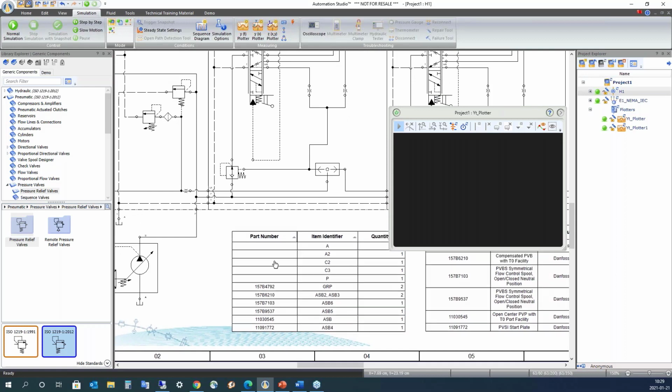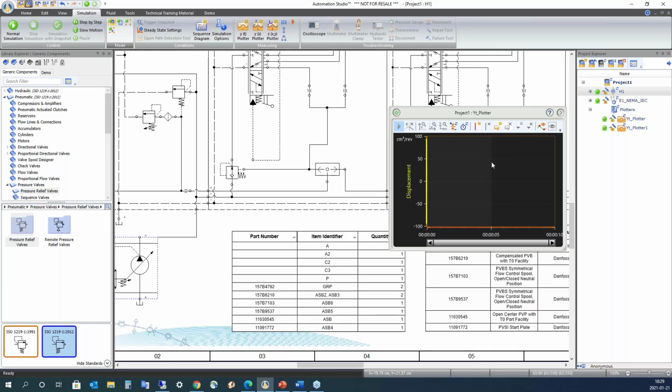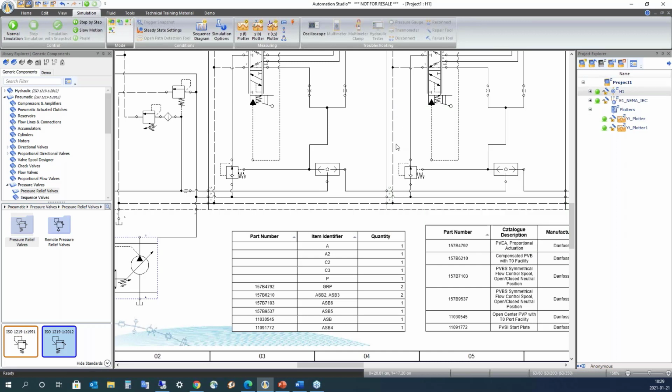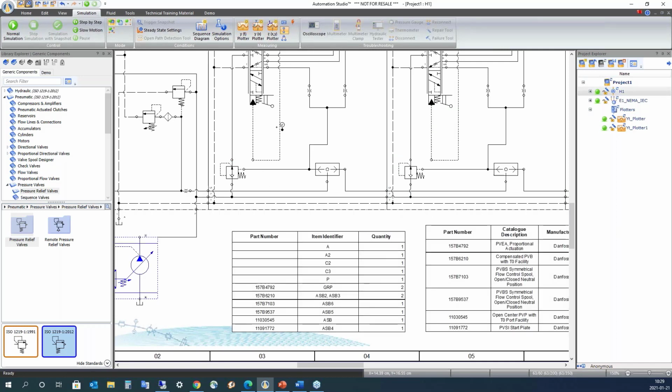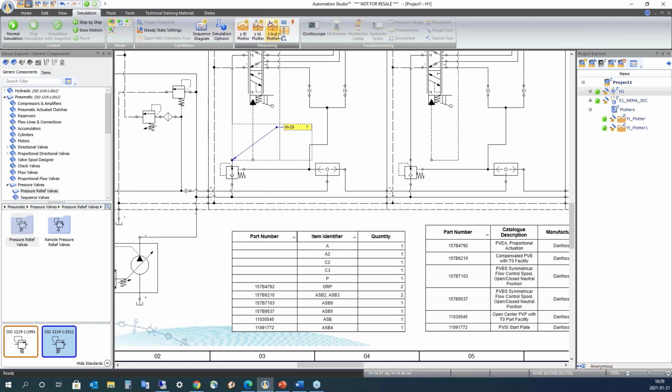Richard, can I interrupt you? Just add a dynamic measuring instrument on the valve and drag the plotter and the dynamic instrument. Yes, as well. My colleague is saying you can just put a pressure measuring instrument here, or you can even put in the flow.